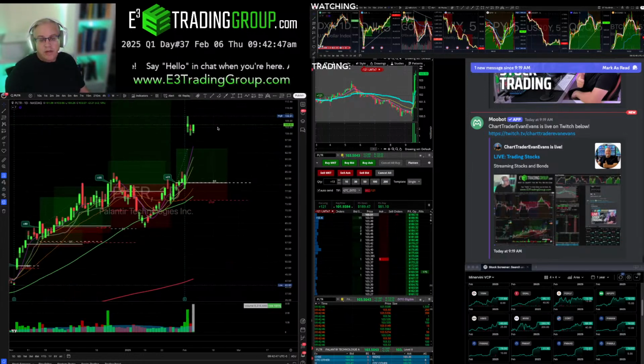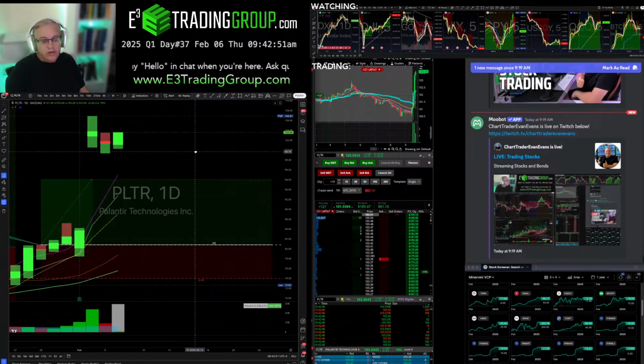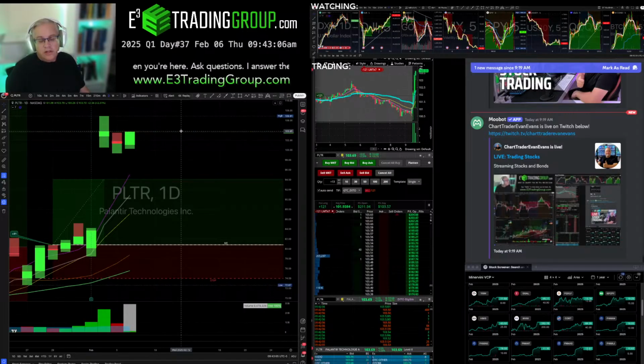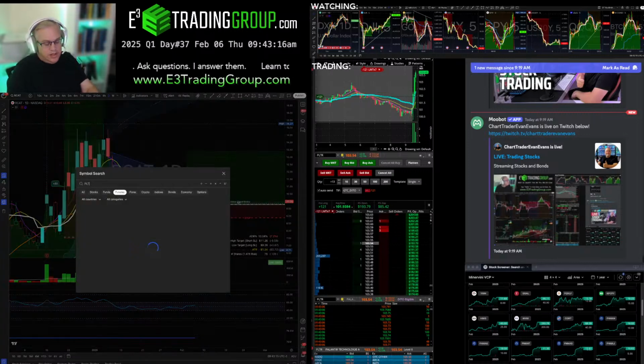So this does become a bit of an entry. If anybody wants Palantir and is not in it, this is it right now. Entry at 103.50, stop at 99. Entry right now at 103.50, stop at 99. And that's basically, what do I call that? A tight stop? What is that? $4.50. I think it's like around average.